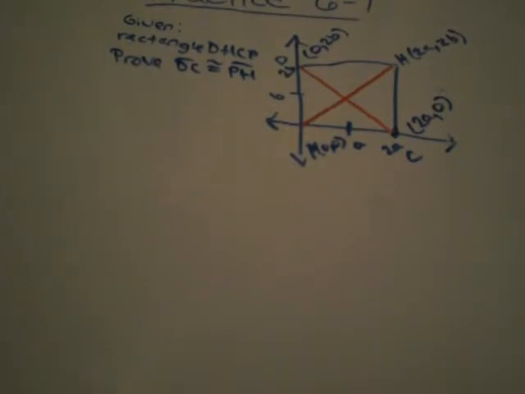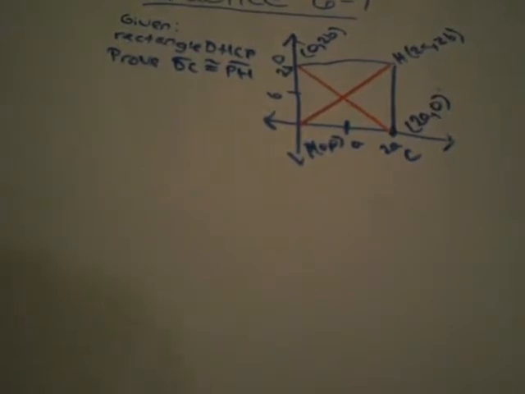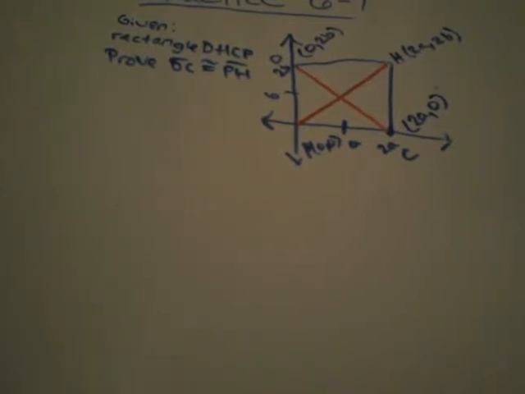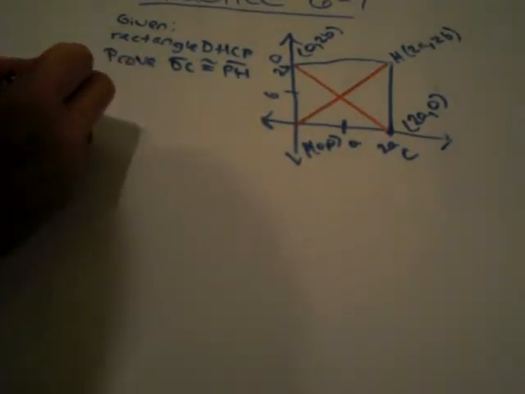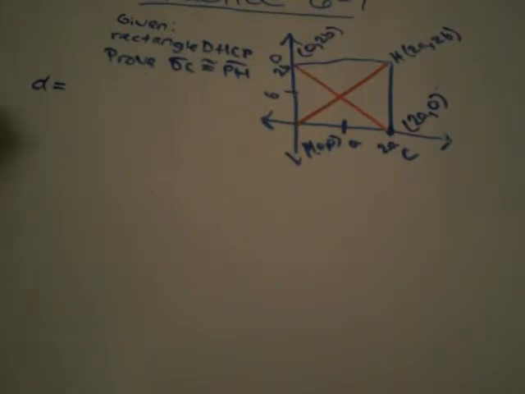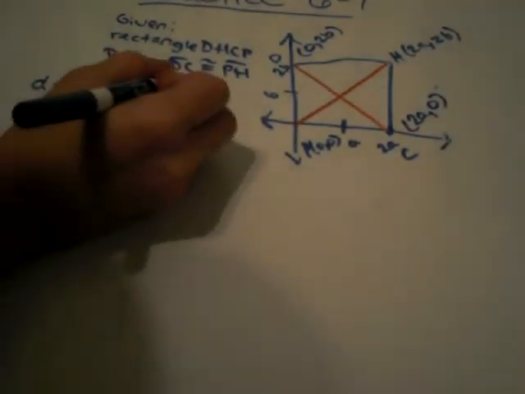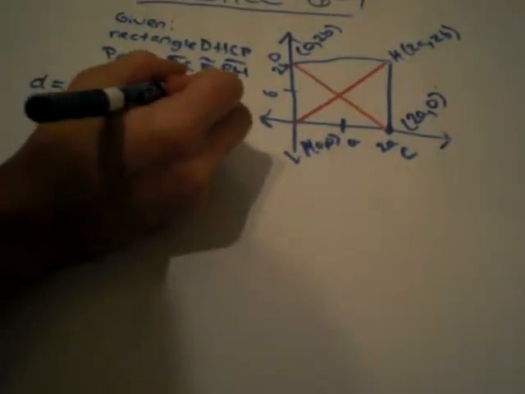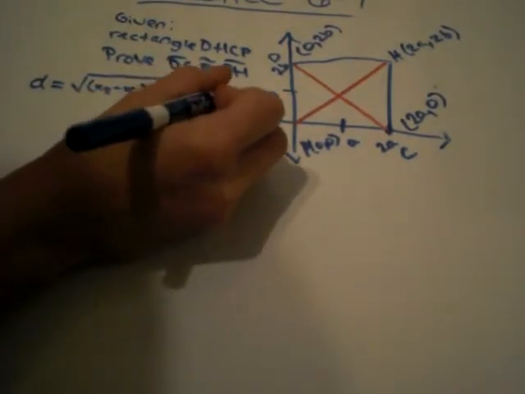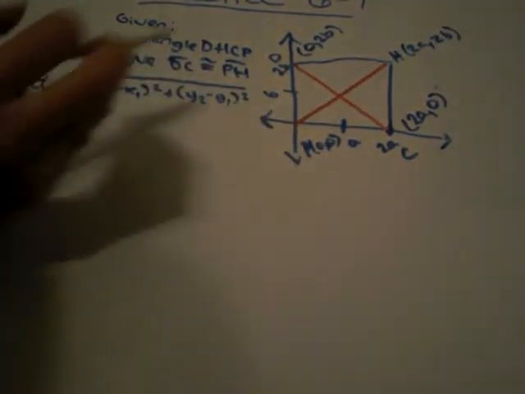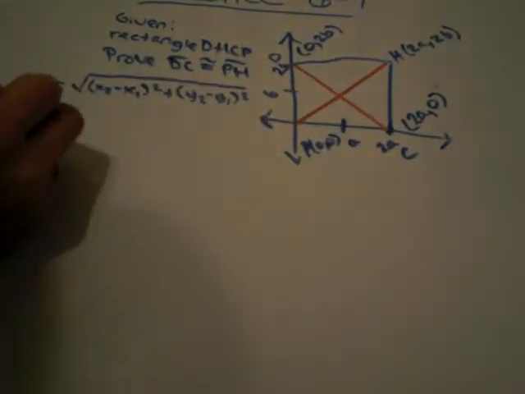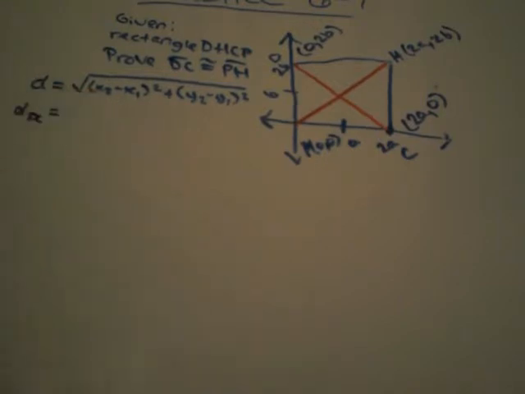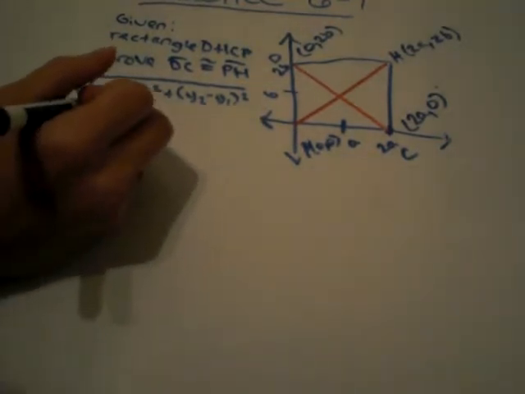Okay, so we're going to go ahead and go through this. We want to make sure that we do both distance formulas, showing DC and PH, both distances, and then showing that they're congruent. So our distance for the first one, remember first we want to write out our distance formula. Distance formula is x2 minus x1 squared plus y2 minus y1 squared. And remember we're using DC for our first. So we'll do distance DC. Remember to denote which of your lines you're doing your math for. So we're doing DC right now.